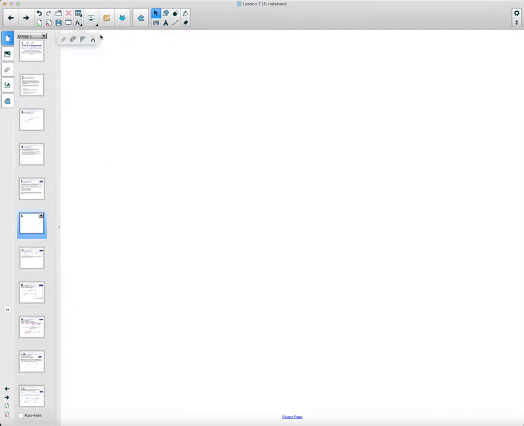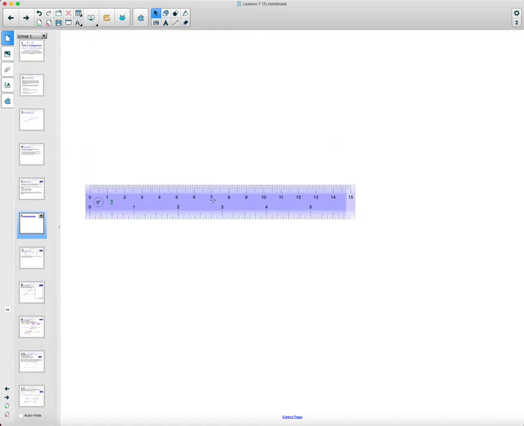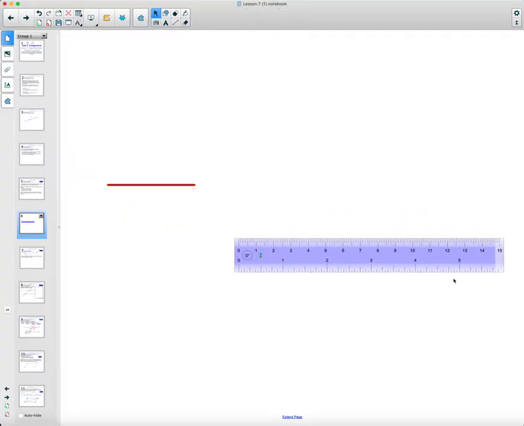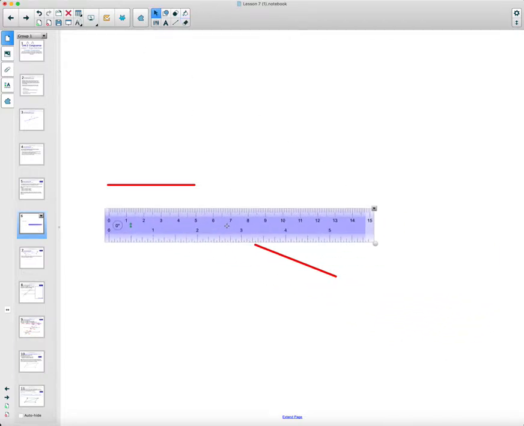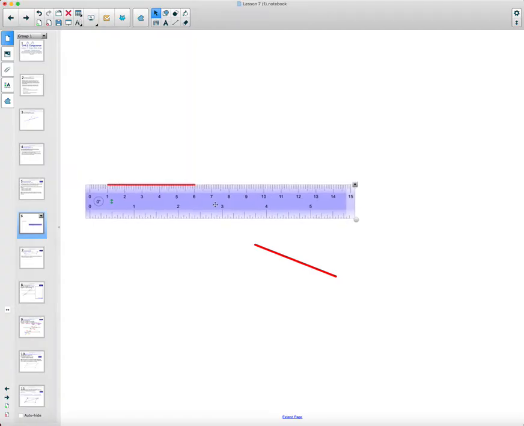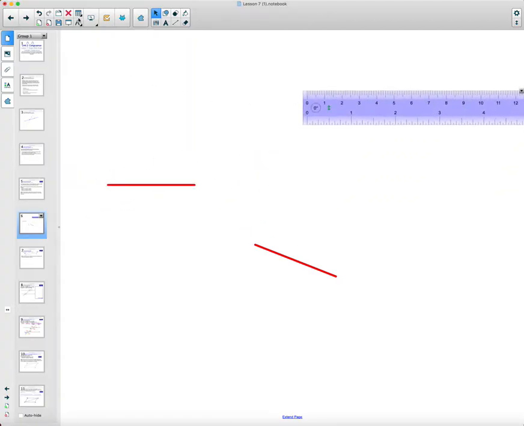So I'm going to start, and I'll just draw it. If you don't need to watch this part, feel free to fast forward if you know how to do this. I'm just going to start with a segment. I'm going to draw a 5 centimeter segment. Then over here I'm also going to draw a 5 centimeter segment. Let's see, did I draw a 5 centimeter? Yep, okay. Then you're going to need to label.